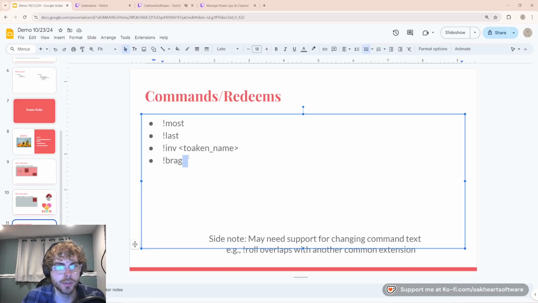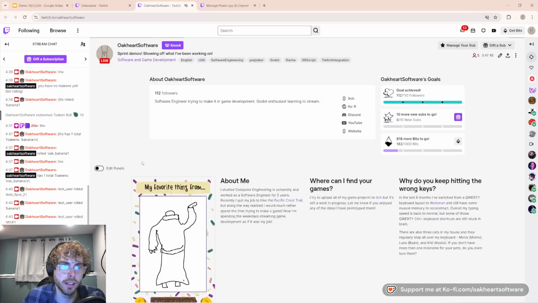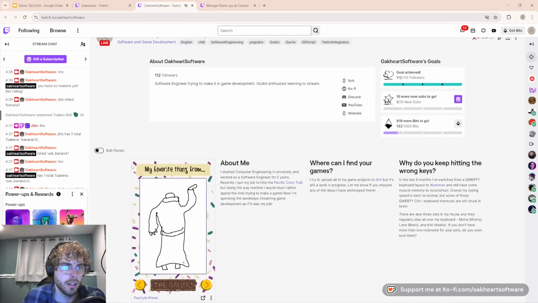So if you made them as redeems, just like the channel point redeem for rolling it in the first place, then you have a lot more control over how often people can do it, because you can add a cooldown, or you can configure the amount of times that they can run it. And then, of course, you can do this supply-demand style, where if you make it more expensive via the channel points, then people can do it less frequently, or they'll be less inclined to do it just for fun.